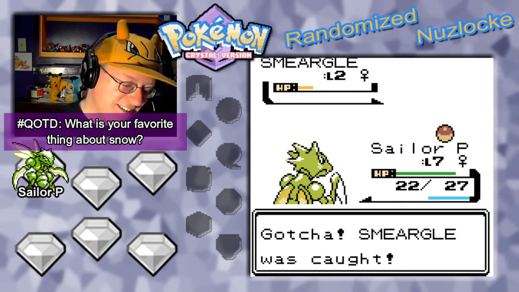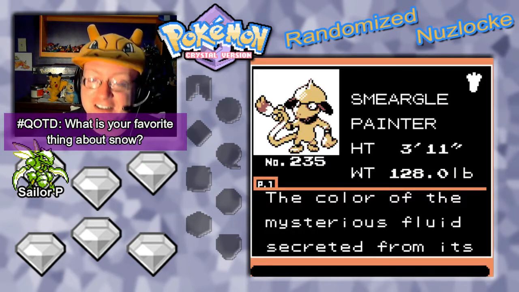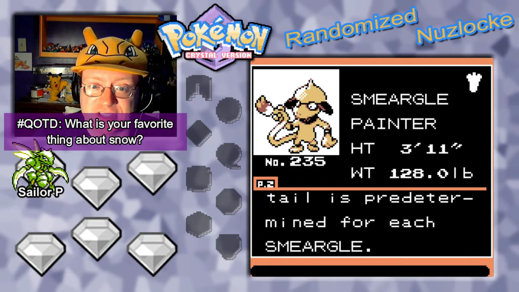Oh, sweet! Yes! That couldn't have been any more epic. Alright. Smeargle, the painter Pokemon. The color of the mysterious fluid secreted from its tail is predetermined for each Smeargle. I thought I was going to say predatory.